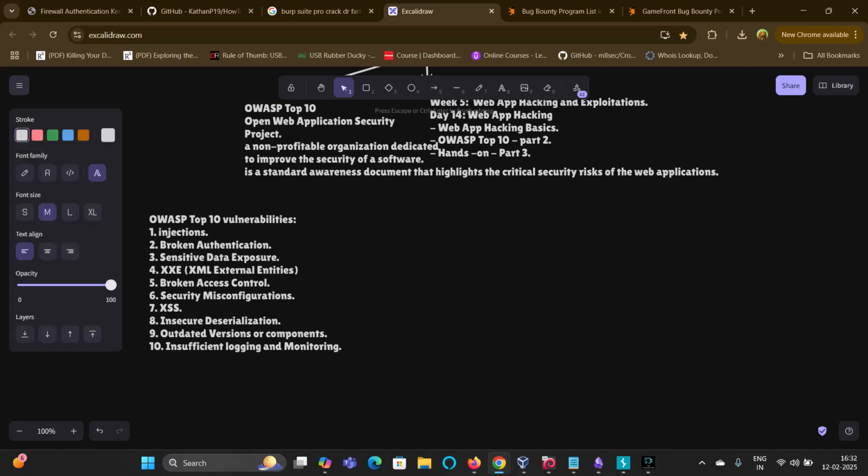Let's say firstly we are going to discuss injections. What are injections, why do we need them, and how do attackers use them? Guys, this is for educational purposes. I'm repeating it again, you should use it for educational purposes only. Do not take advantage of these things with malicious intent or activity. Please use them in a legal and ethical way. You are ethical hackers, you are not attackers here, so just take care of them in a responsible manner.